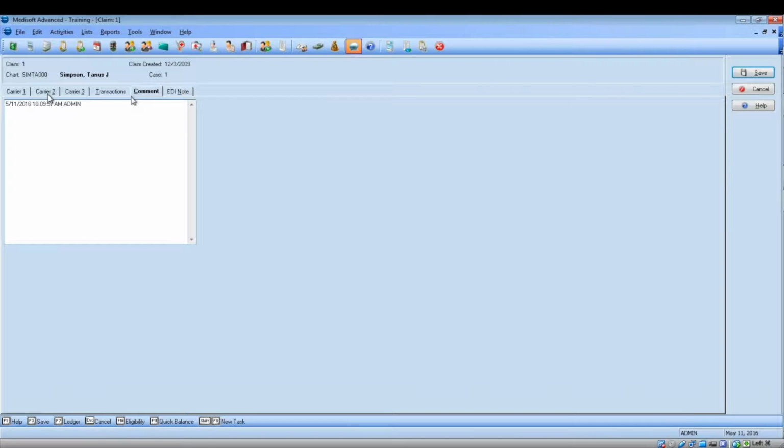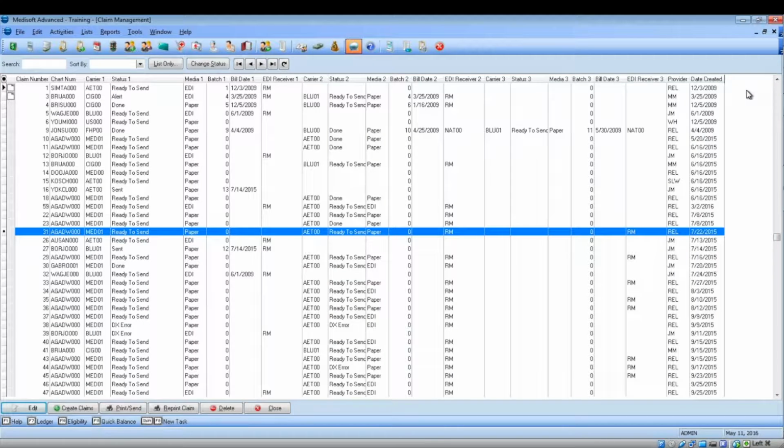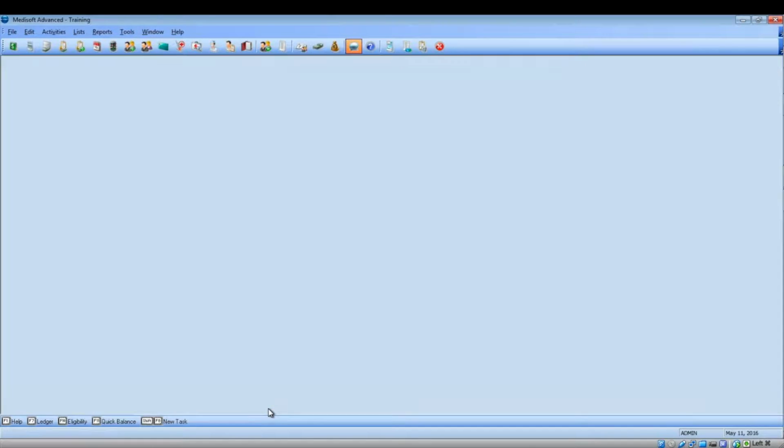The same applies if you are in a case note, or in the collection list. I have a previous seminar where I give you user group meetings and tips and tricks on the collection list. So that's another quick way of adding notes. There are so many different ways in Medisoft that you can add notes, and no matter which one works for you, Control T will work and give you a timestamp in them. Okay, so that's the tip for today.